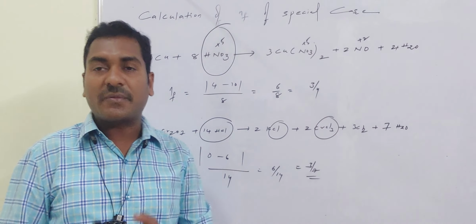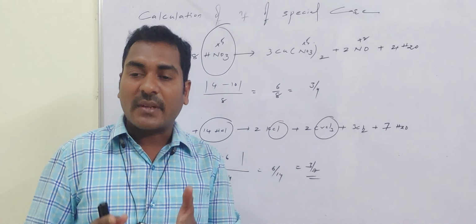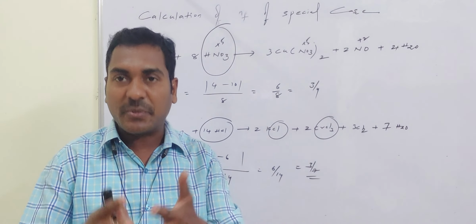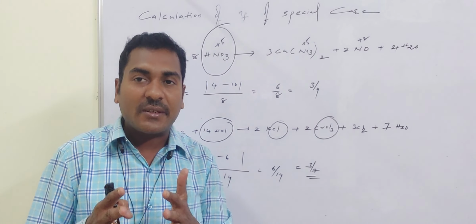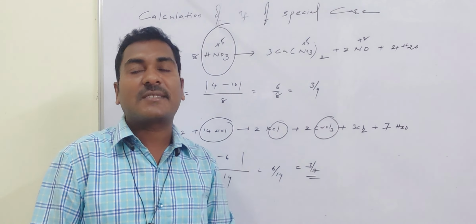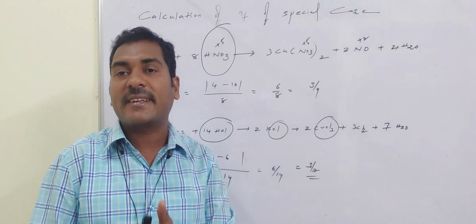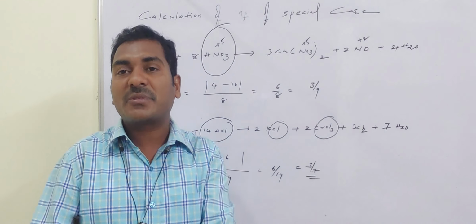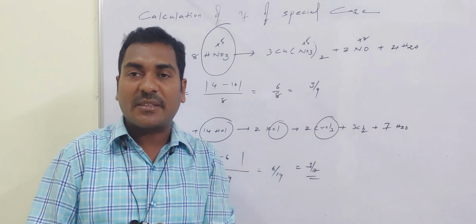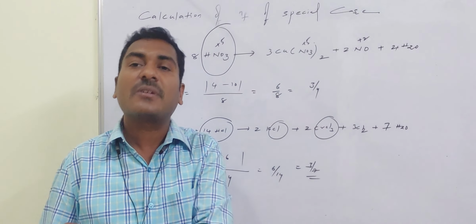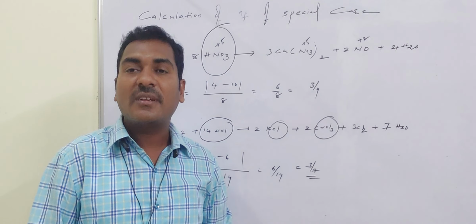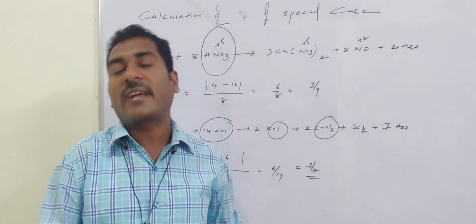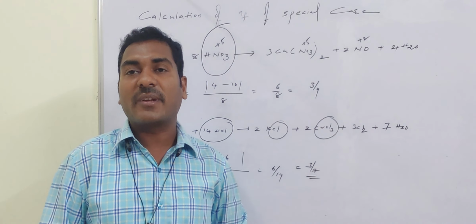Thus, the N factor of simple redox reactions, N factor of intra-redox reactions, N factor of compounds in disproportionation reactions, N factor of compounds in comproportionation reactions, and the N factor of the special cases where some components undergo no change in oxidation number. For some of the amount, there is a change in oxidation number, and individual N factors of all components of a reaction can be calculated with the help of this particular information.